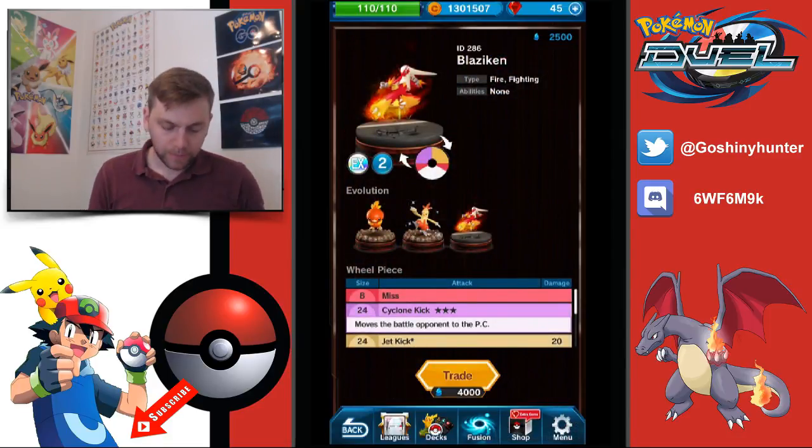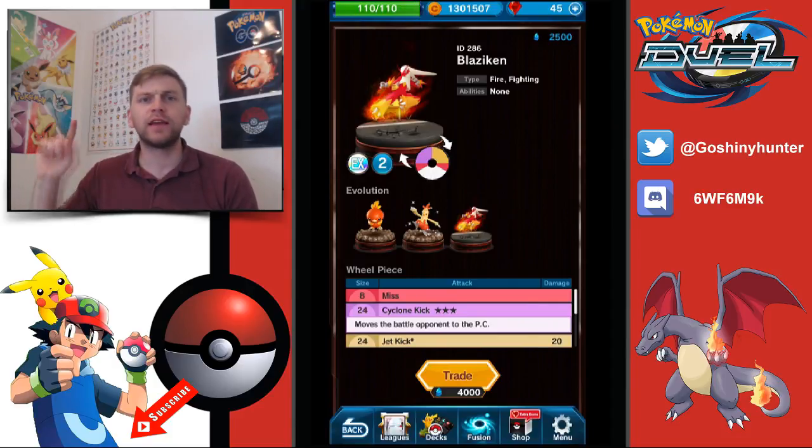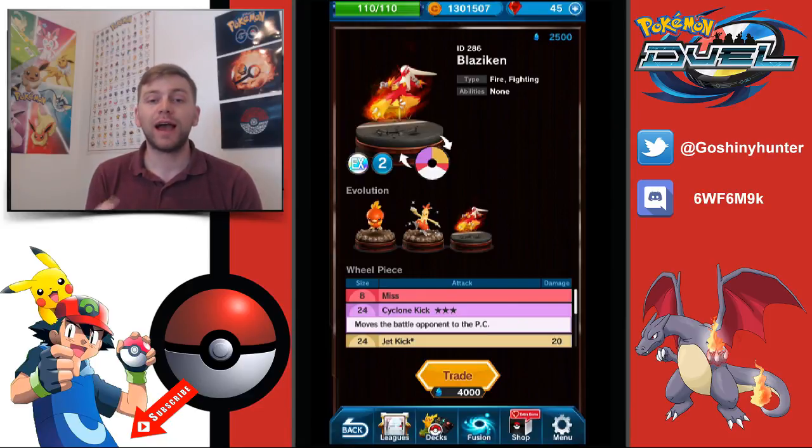Powerful man, Cyclone Kick, taking a 3-star effect and knocking your battle opponent straight to the PC. So there's a benefit of that which I didn't mention in the original video when I was talking about doing portals in the new Pokemon, and it's why that is so effective if you play a Deoxys squad and you are playing somebody who benefits from an instant knockout effect. So that would be your defense form Deoxys.